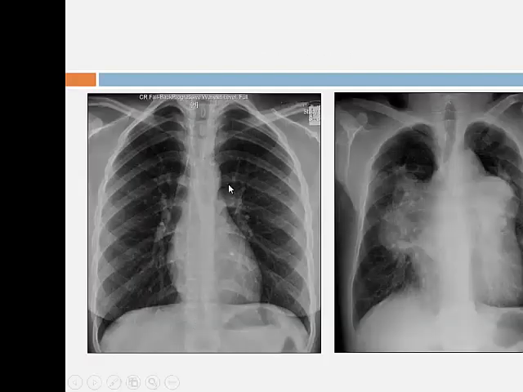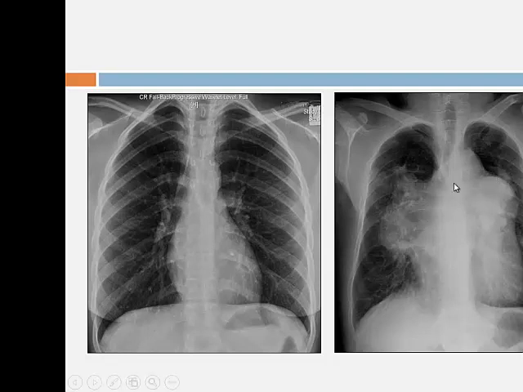So these are quite extreme. Here you can see a normal chest x-ray, pulmonary arteries within normal limits. Remember, when you're looking at a frontal chest radiograph, you'll see the pulmonary trunk here, and then you'll see the pulmonary arteries. Usually you see the lower pulmonary arteries, you don't see the upper so well because the blood flow is dependent. So if you do a supine film, often you'll see plethora in the upper lobes, and that's just a manifestation of the fact that blood flow is dependent in the lungs.